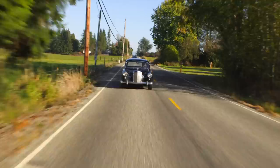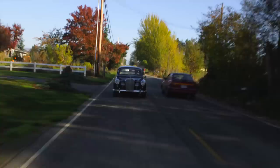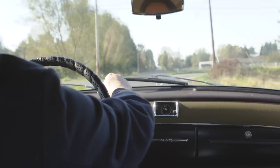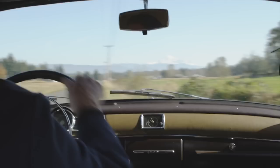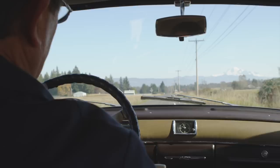This is the kind of car you just want to go cruising in, especially on a nice day like it is today. Now I'll demonstrate the turning radius. It's floored right now. Shift.